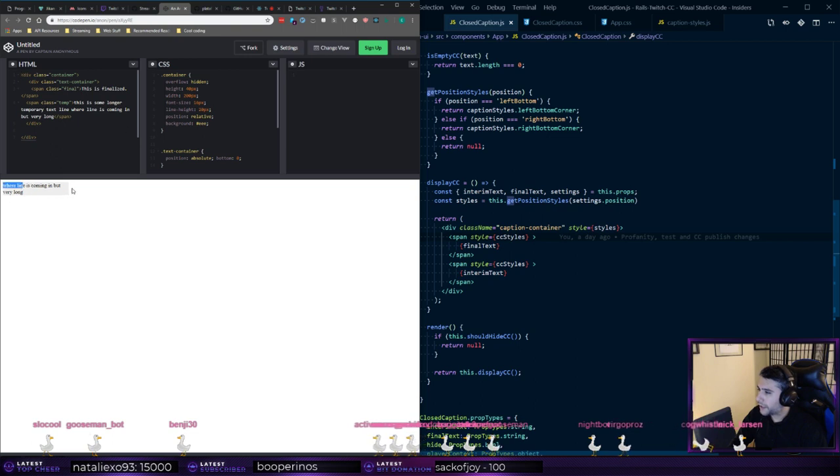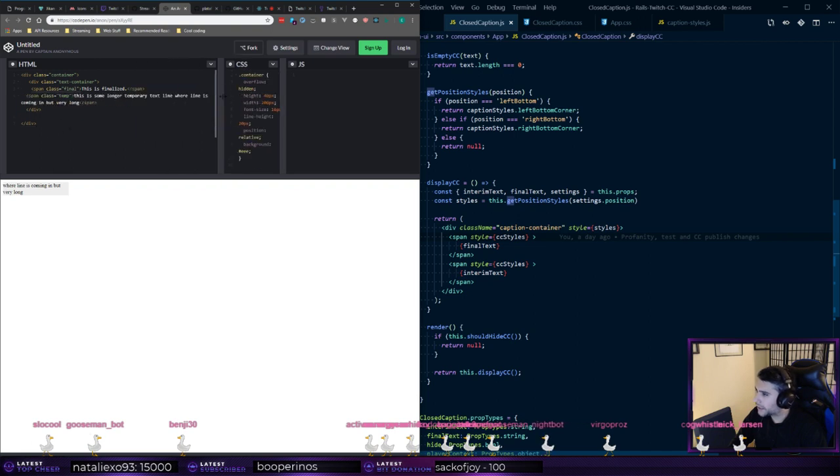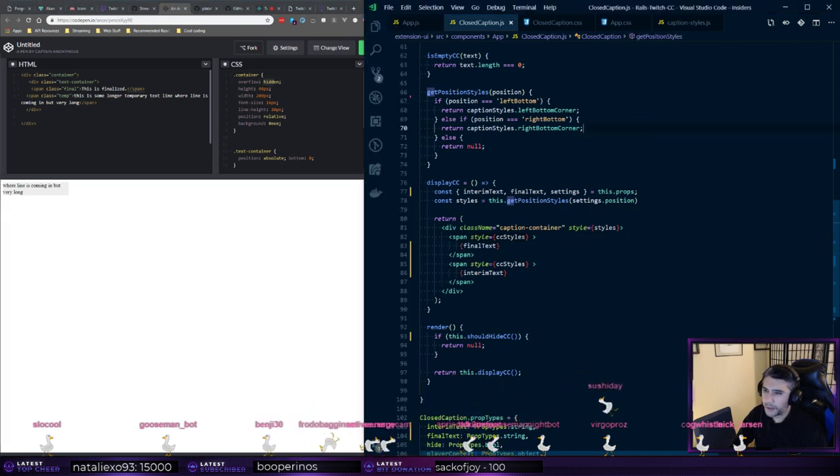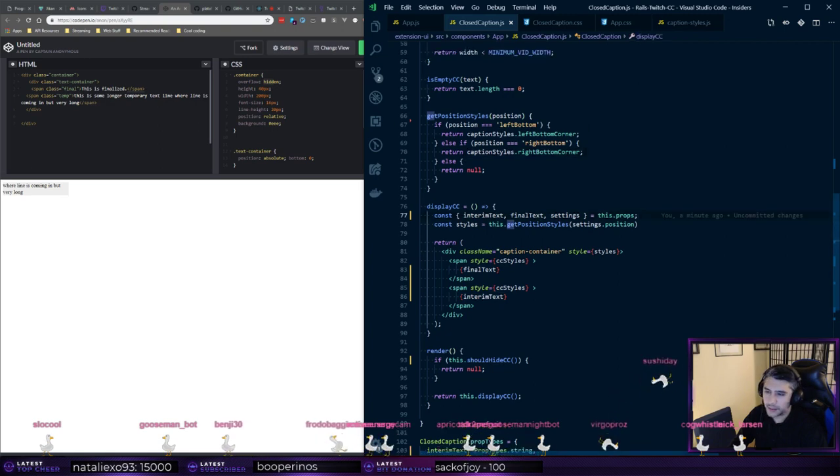So yeah, I think I want to do display block on these two elements. So I'm just curious to see how they did this. So two spans, one's final, one's temp. I need the JavaScript in here. So container, overflow hidden. Yeah, we definitely want an overflow hidden on the container.